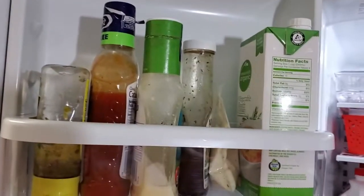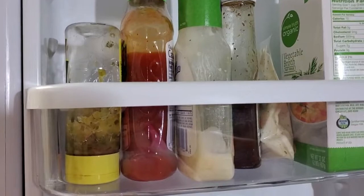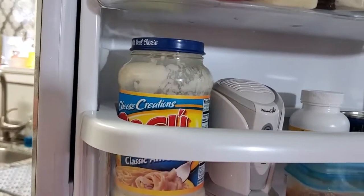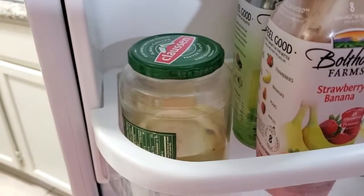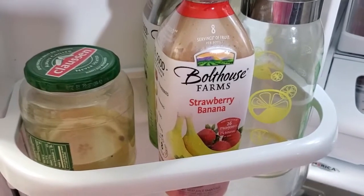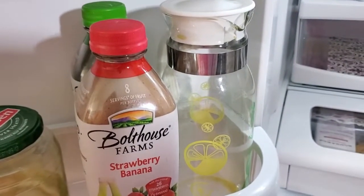On this side, what made it back was the salad dressings and some sweet pickle relish for hot dogs. And my beef broth, I just opened some biscuits. My ragu, what is this? Classic Alfredo sauce. I keep a jar of pickle juice. My husband has spasms and things like that, and the pickle juice seems to work with that. And then we have our mix for our smoothies, and then a container I keep orange juice in.